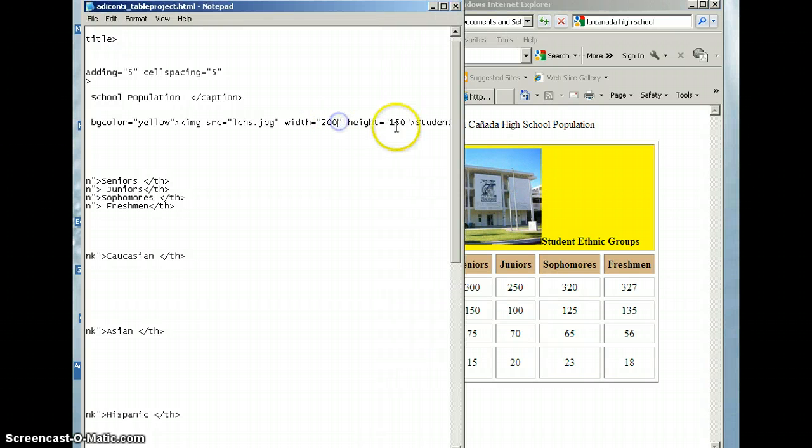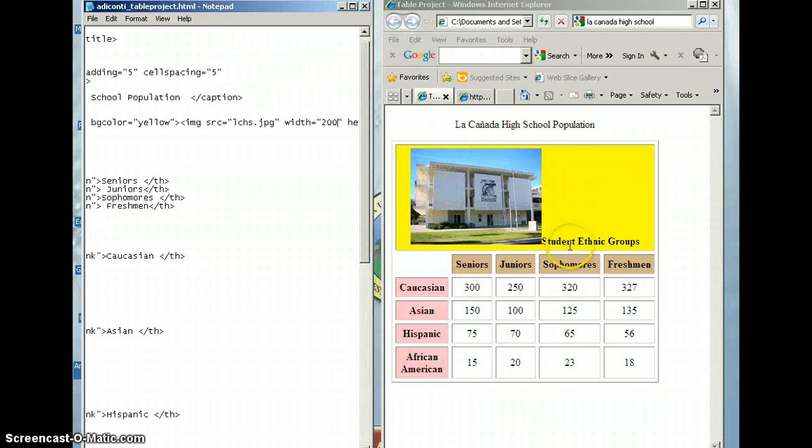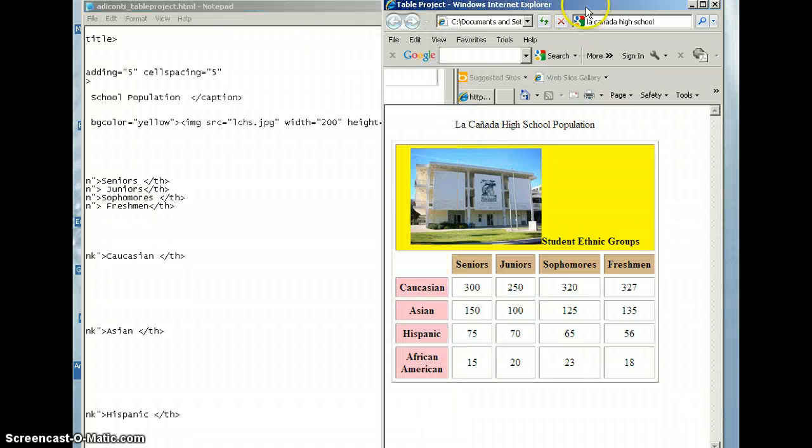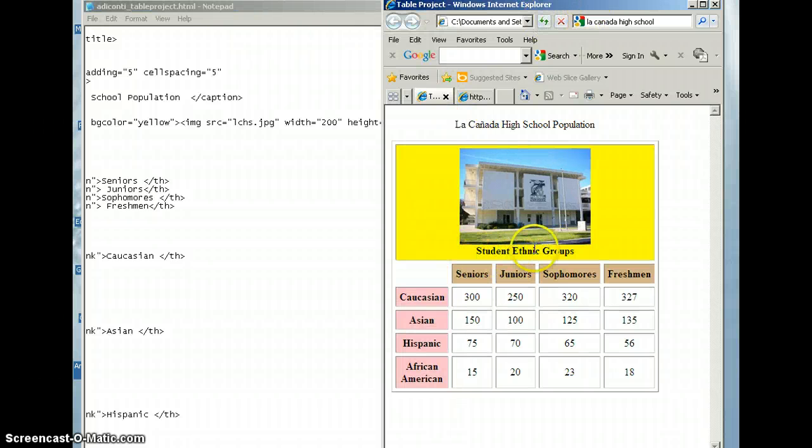You could put this number to anything, but be careful because it could distort the picture. Now, we need to break up this image and this label, and we do that with a break tag. So I'm going to bring in the break tag, BR/, and then close that right angle, save it, and refresh, and you see how that drops below.